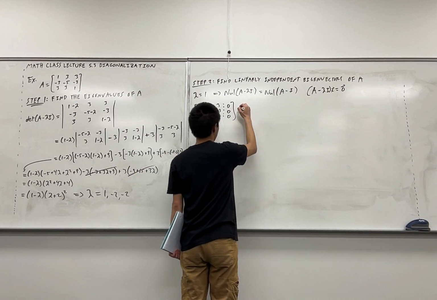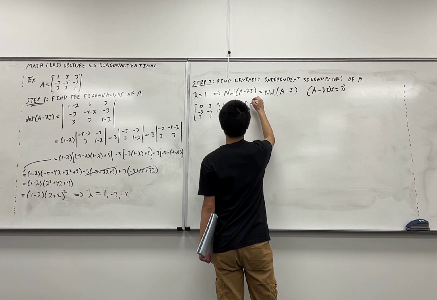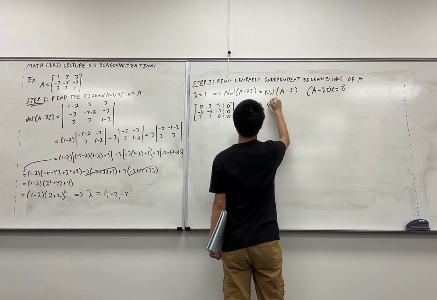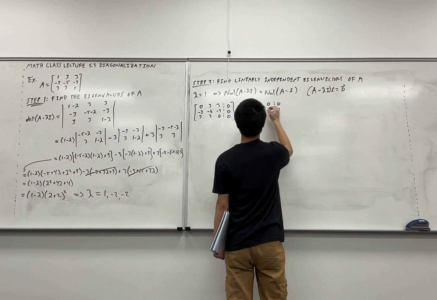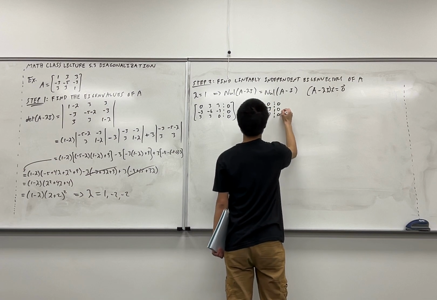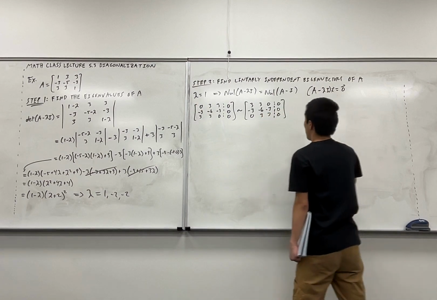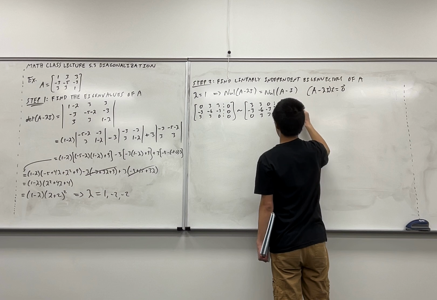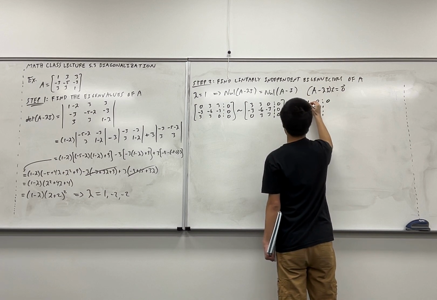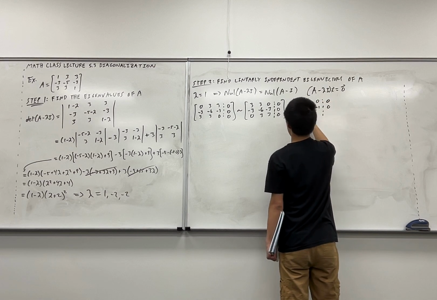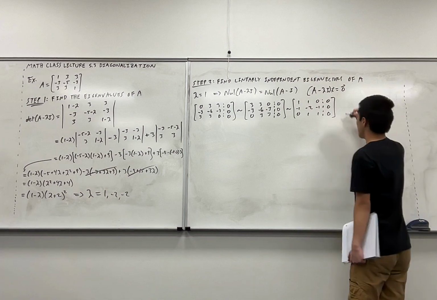This is just an issue of row reduction, which I will not baby you over anymore. I'm going to swap the first and the third rows. So it's 3, 3, 0, 0, minus 3, minus 6, minus 3, 0, 0, 3, 3, 0. I do that because I don't want a 0 above any pivots. And then I think, wow, these are all just multiples of 3. So 1, 1, 0, 0, minus 1, minus 2, minus 1, 0, 0, 1, 1, 0.